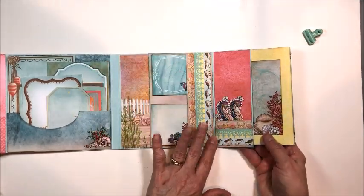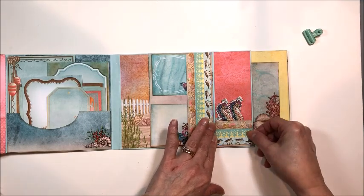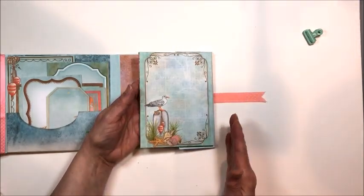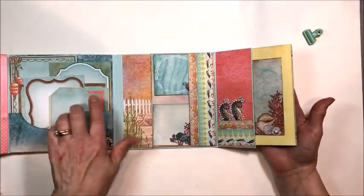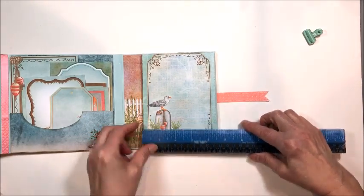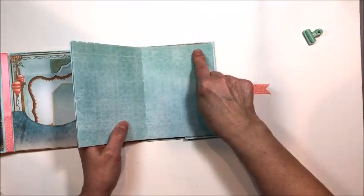When you score this last panel at 5 3/4 inches, you're going to have a little flap that is about 2.5 inches wide. So what you do is take your 12 by 12 paper, you're going to cut it in half at 6, and then you're going to join the ends of it together just like you did to make the folio base. You're going to score this, I believe I did it at every 4.5 inches, yes, and then you just accordion fold.